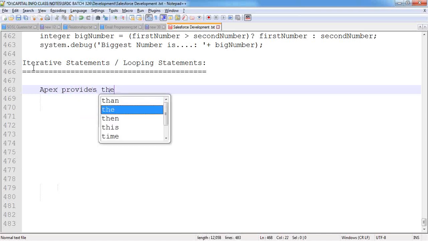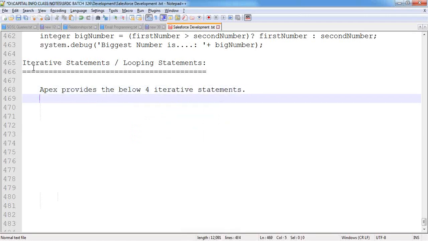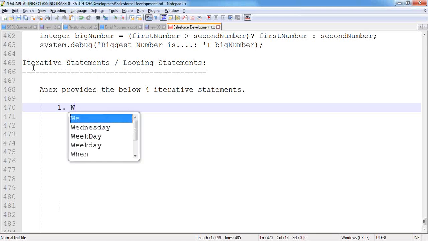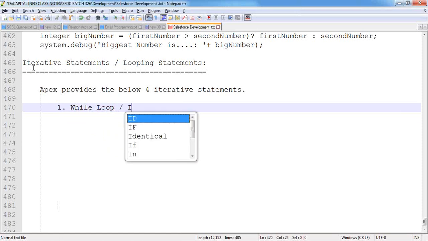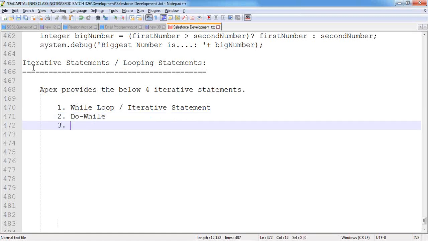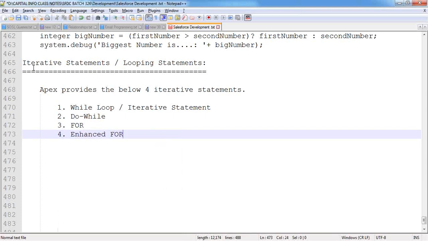Apex provides the below 4 iterative statements. I'm not giving the description of these iterative statements because everything is documented inside your hard copy. We have these 4 iterative statements available: the while loop, or while iterative statement; second, do while; third, for; fourth, enhanced for.